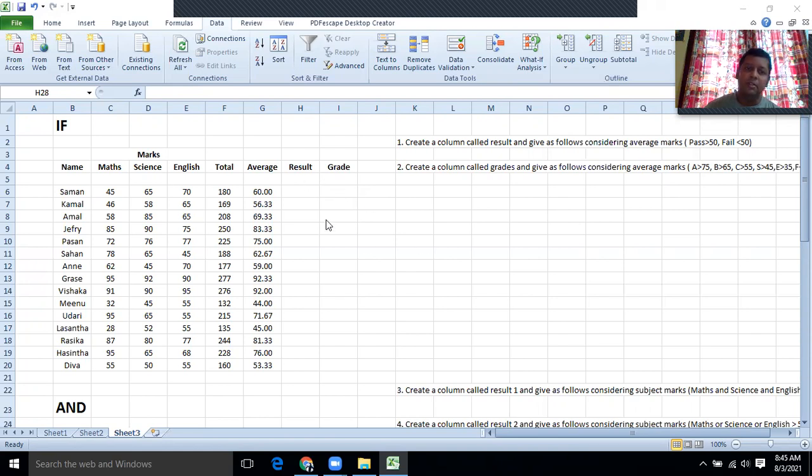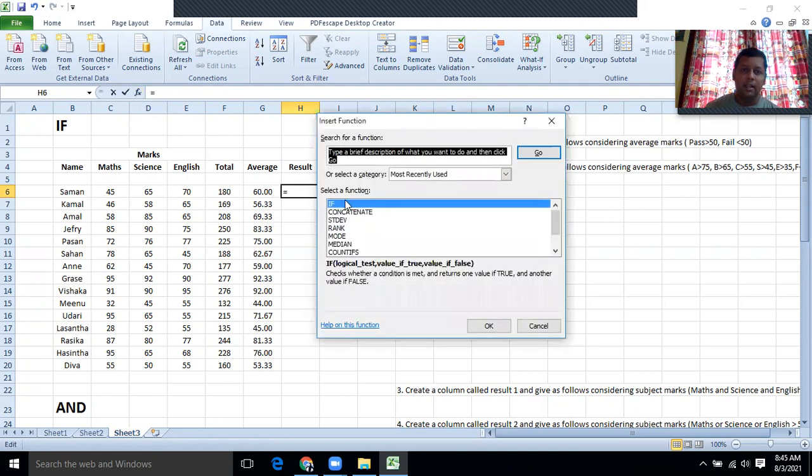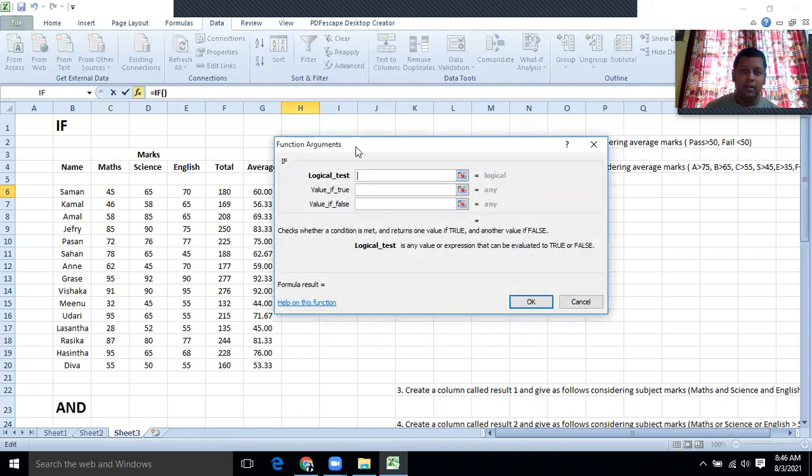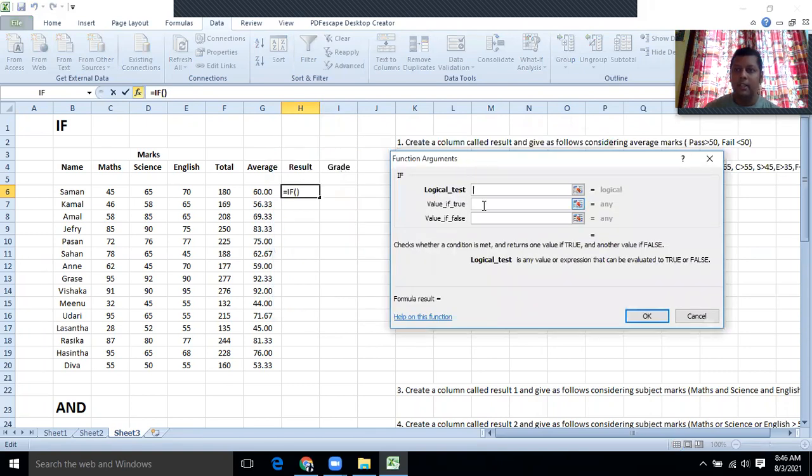So it's a condition. When we are dealing with conditions, we always use the IF function. So we click on fx. First you have to select the cell, then click fx, and then select IF and click OK. What is the logical test we need to give?